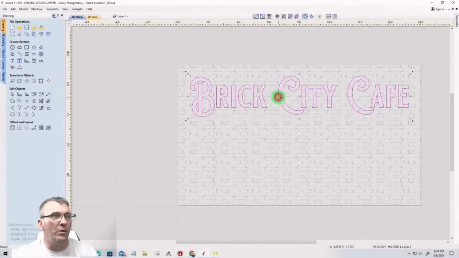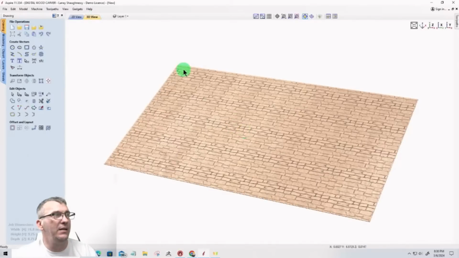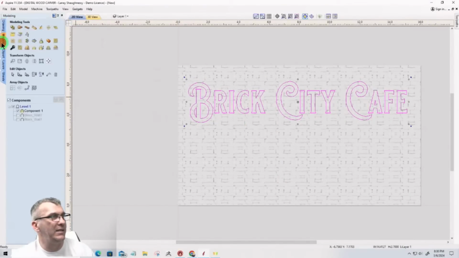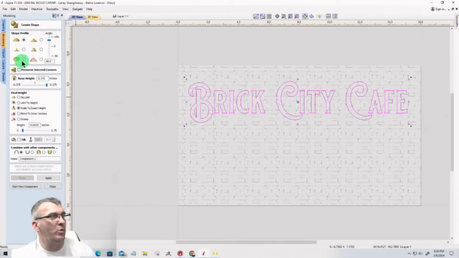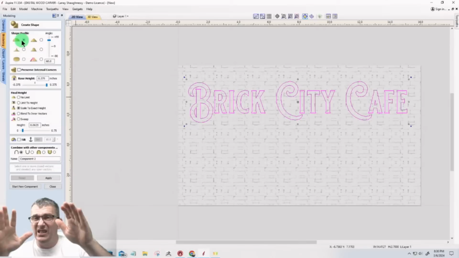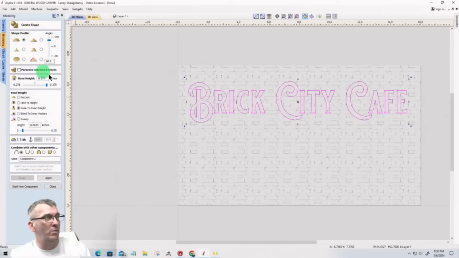Now, the cool thing about when we're modeling is I can build a shape of the text. So I can go back to the create shape tool, and on the create shape tool, I want my text to have a little rounded over edges, right? So I want to go kind of domed.